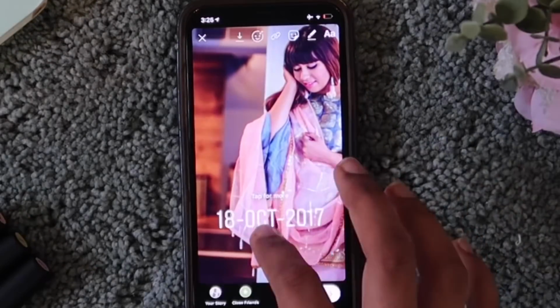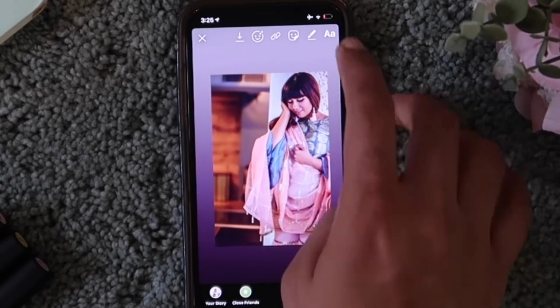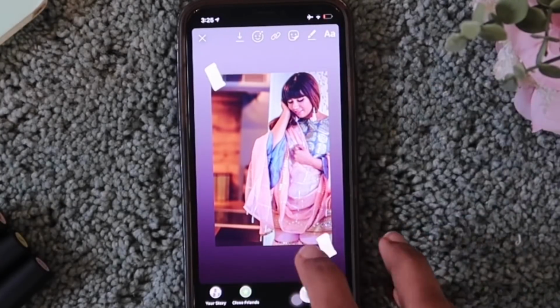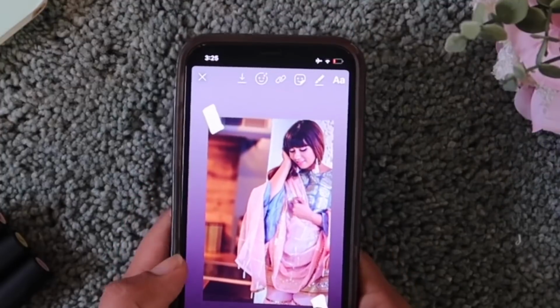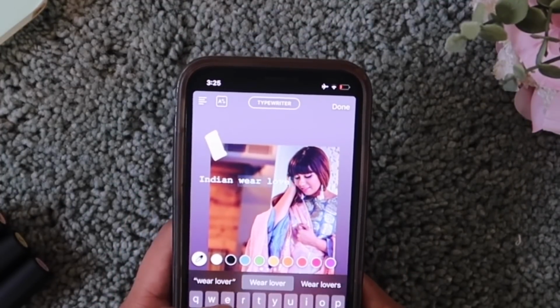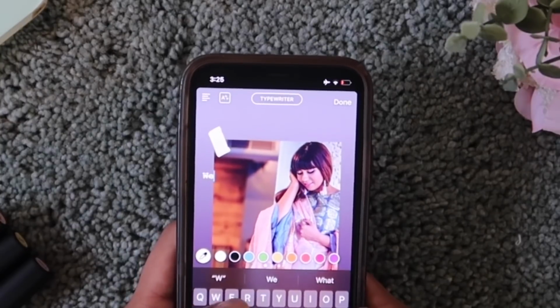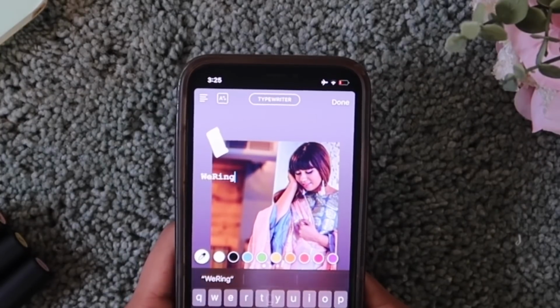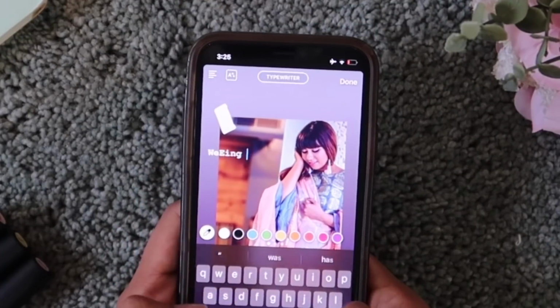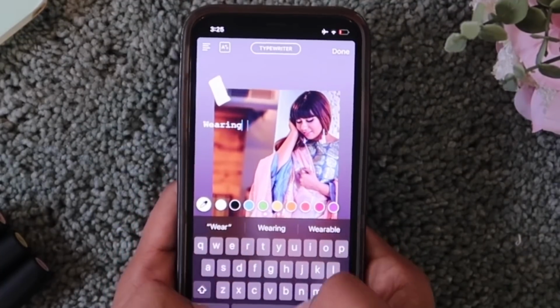Since college days, I've always loved creating an illusion of a board where I can paste things or pin things, whether it was my college portfolio or Instagram. So here I am doing the same. I've just taken this image, reduced the size, and created this kind of tape effect, making it look like I'm taping it onto a wall, which is ironically not my Facebook wall but my Instagram wall.